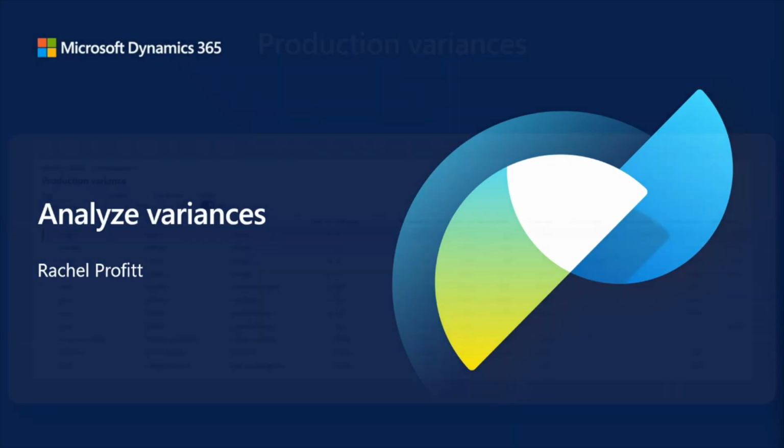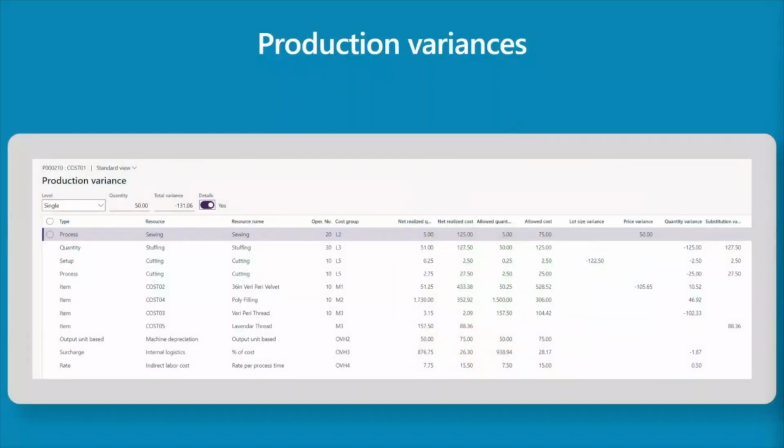Let's get started with a few different tools. And the first tool we want to discuss for analyzing variances is the Production Variance Inquiry screen. You can access this from a specific production order by clicking the Manage Cost tab and then selecting the Variance button in the standard cost group. It's important to note that this button can only be used for an item that is standard cost and has variances after the production order is ended.